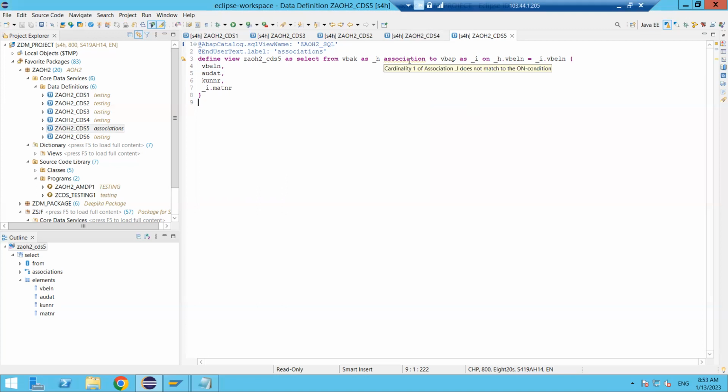This is a question you may get in an interview: which join will this association apply by default? It will apply a left outer join by default. Fine. And what I'm doing here is called an ad hoc association.